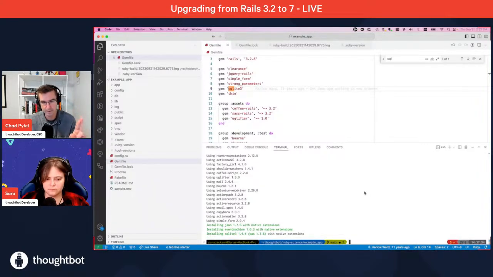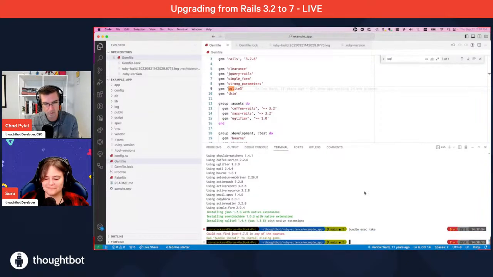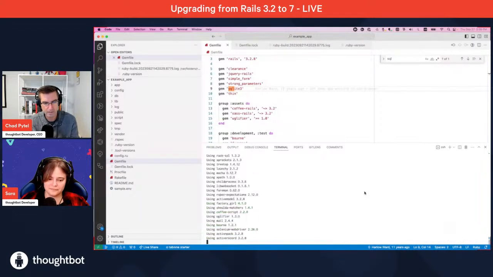Yeah, so, okay, it at least successfully installed, which it didn't do before. And so we should now be able to bundle exec rake. Or now we should now be able to bundle install. Don't know why.